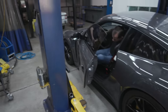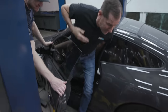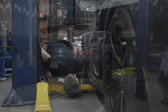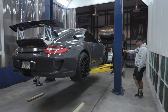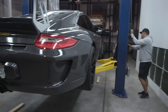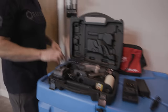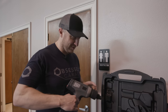I'm telling you, this is why I hate two posts. Well, what he's about to do. This is extra wide. If it wasn't extra wide, it'd be horrible. Do you want to take the wheels off first? Do we have to torque those wheels off? Let's put it back down on the ground, touching. No touching on these. It has to be in the air. Oh, really? How do you hold the wheel? You'll see. Magic. Oh, I forgot to bring the center lock tool, the guide. Yeah, we need that wheel hauler thing. That thing's great.